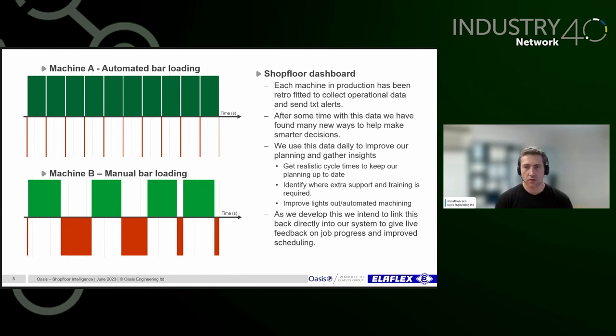Some of the other things we do with this is getting realistic cycle times. So we need to make sure that we're getting good times back to planning, so that we're loading jobs in or scheduling jobs in a realistic manner. We can see over a longer period what is realistic, rather than the guys writing down a number and it's their best ever. One person writes their best ever and the other one writes their slowest because they don't want to be pushed too much. This gives a better average, and you can pick a zone that you know is typical, and get that data back to production.